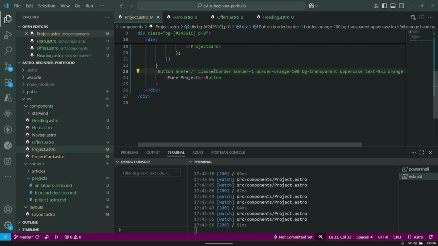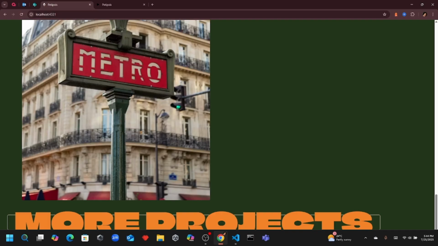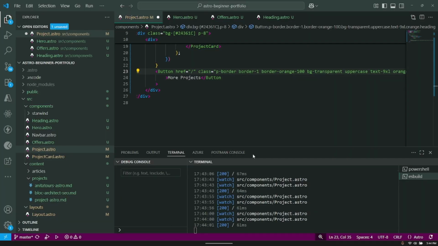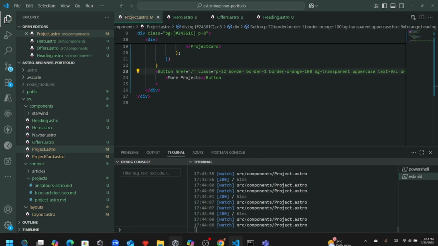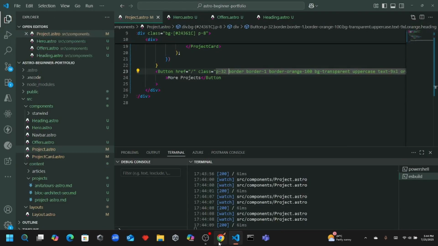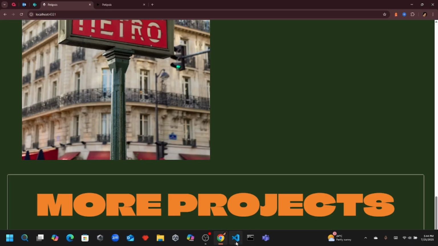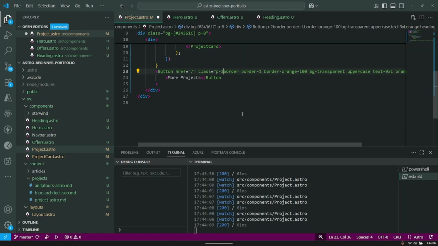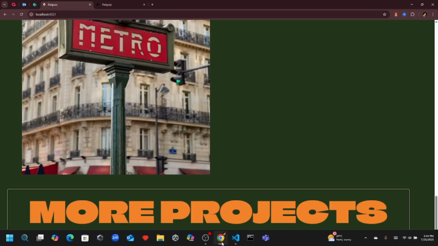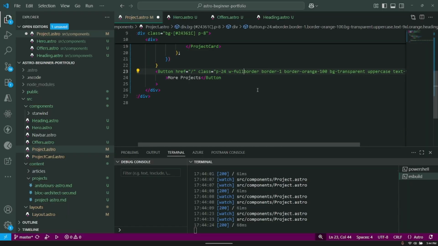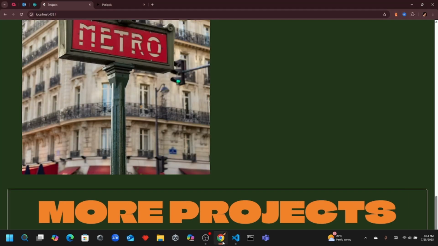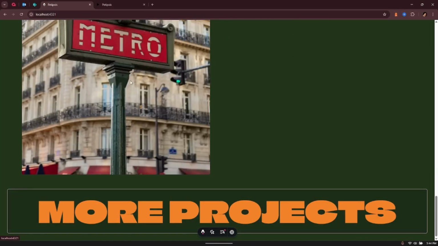We'll say padding of 8. Okay, padding 32. There we go. More projects. Excellent. 32 is just a little bit too big. Maybe 24. Okay, yeah. And we'll say width full, just so that it goes all the way along. There we go. So that's what we have here.